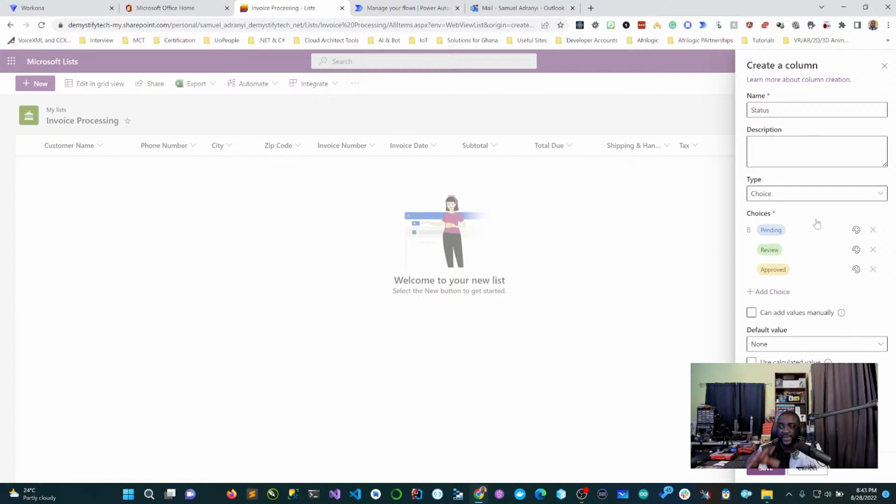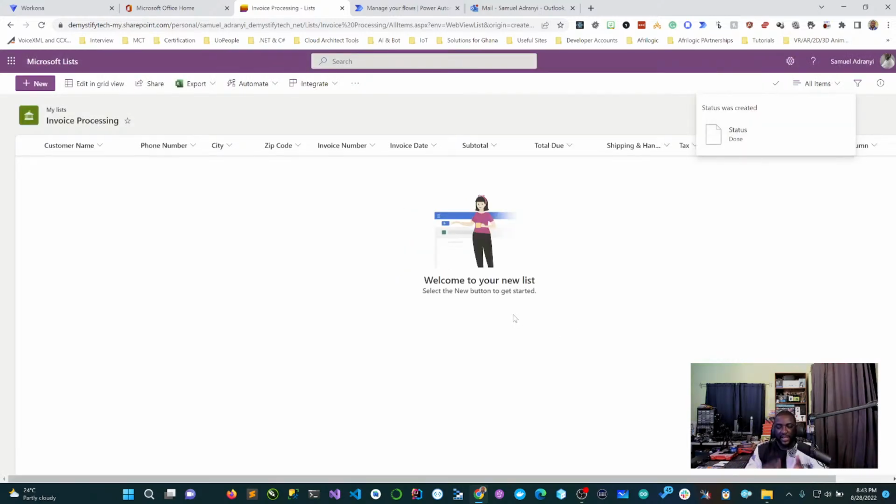So by default, after we've done all the processes, we can set it to pending, and then we can send an approval request, waiting for the approval. So once it's reviewed or approved, we'll get that decision from the approval process, and then we'll set it to whether it's approved or not. But that could be something we'll do later on. For today, the key thing is how you get it in so you can do further processing. Okay, so now our inbox is ready, our sample file is ready, our SharePoint list is ready.